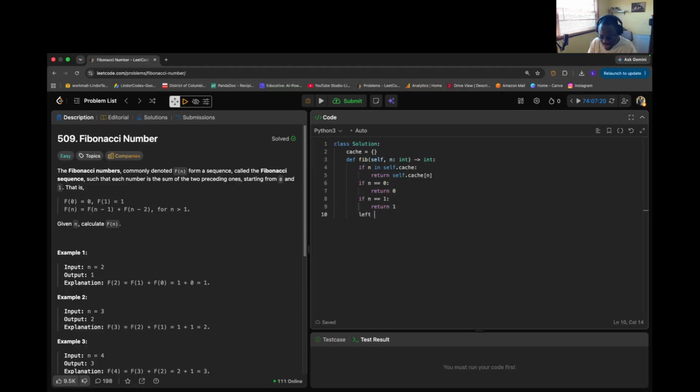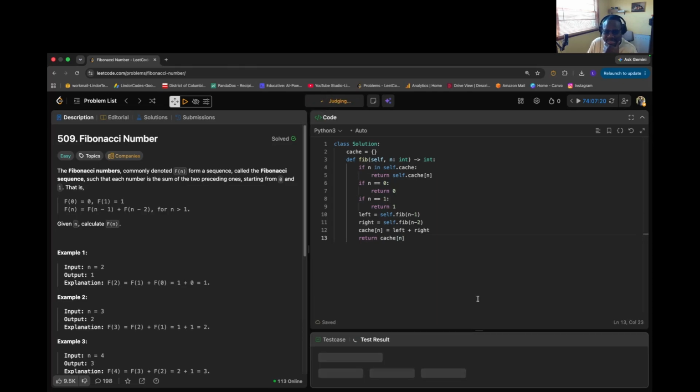So now we're going to go ahead and make the recursive call. So self.fib, we're going to pass in n minus 1, right? And then we're going to call the recursive call again on the right child, which is the recursive call with n minus 2, okay? And then we're going to store in the cache the nth Fibonacci number is equal to left plus right, okay? That's just the formula, right? The current Fibonacci number, as long as n is greater than 1, is equal to the previous Fibonacci number's value plus the second previous Fibonacci number's value. And then we have to return the value of what we cached, of that nth Fibonacci number.